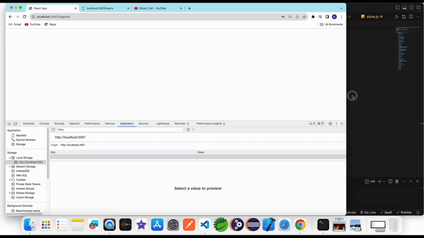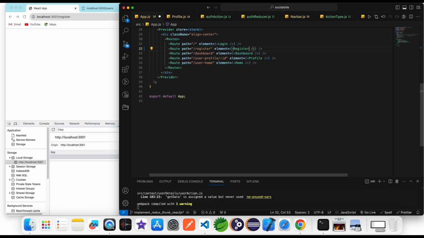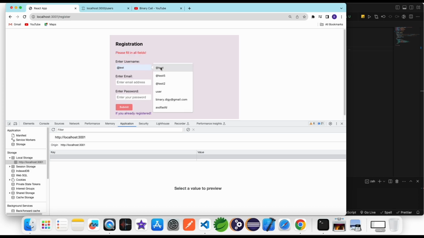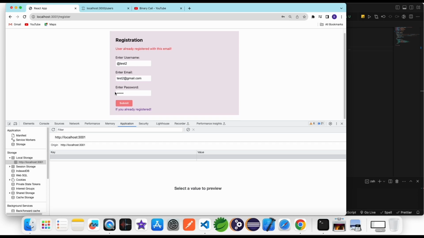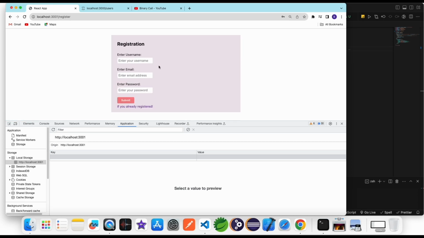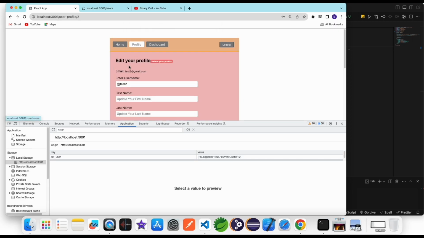Okay, now it's time to register the user. If I uncomment, this functionality is coming from the previous code. Here you can check this code is also working fine because it uses pure Redux in registration.